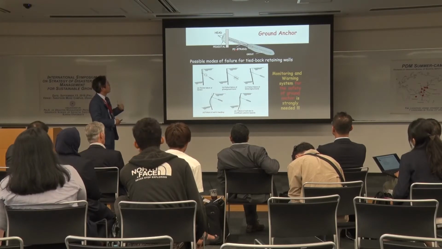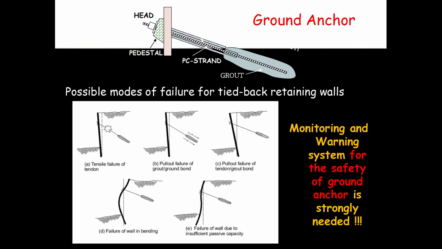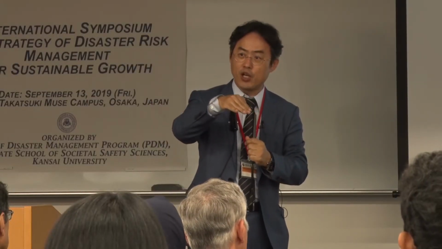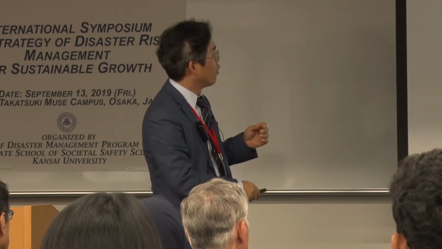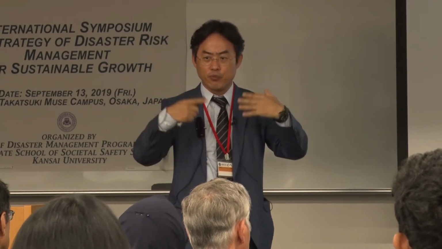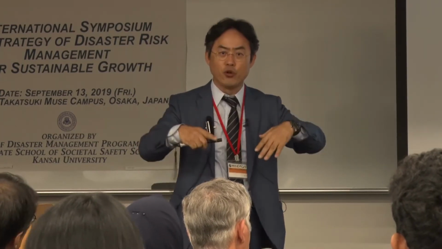One of the popular reinforcements for the retaining wall is ground anchors. A ground anchor is composed of 3 parts: the head, the free length, and the fixed length. This is a PC strand; I will show you the figures later. We make drill holes, put the PC strand inside, and give a grout, a kind of cement mix. Then we pull it out and fix it at the wall. This gives pre-stress, a kind of compression, to the ground, so the wall can resist overturning of the ground even after rainfall.